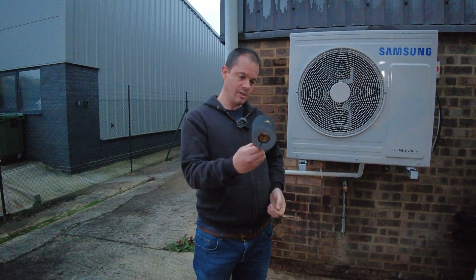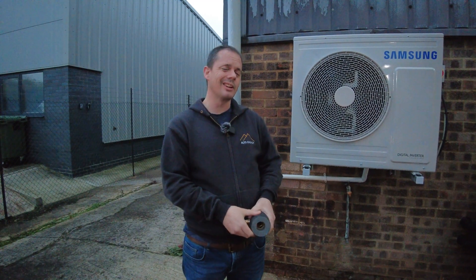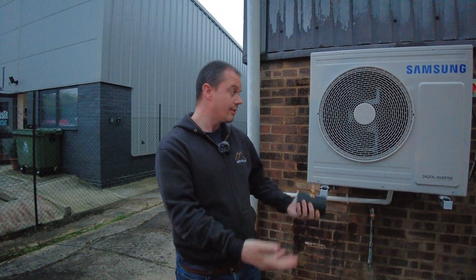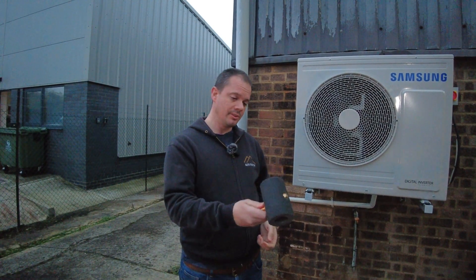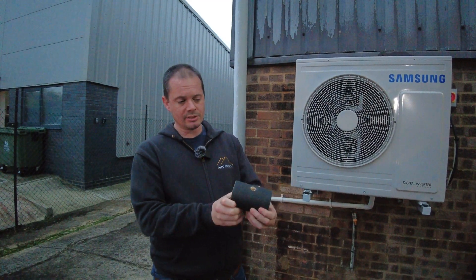These little chappies are going to save quite a lot of people a lot of money. Glycol is very viscous — very gloopy — so putting glycol in a heating system actually works against it, because it puts more pressure on the pumps, everything has to work a lot harder, and it changes the whole structure of the water in the system. So it's better for the environment and cheaper for you and your customers.